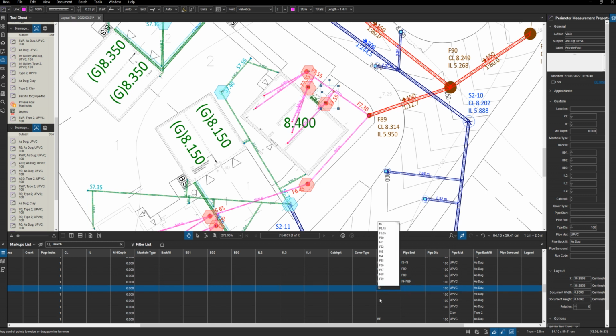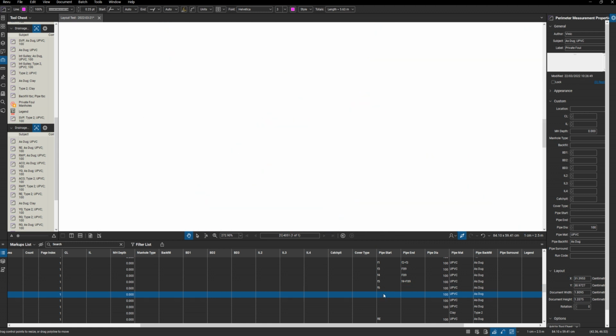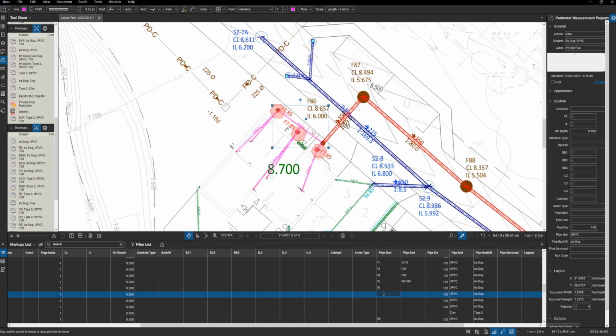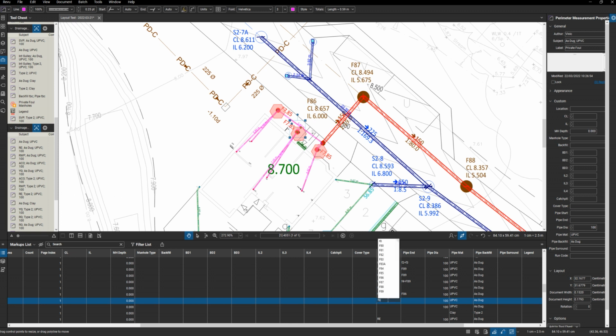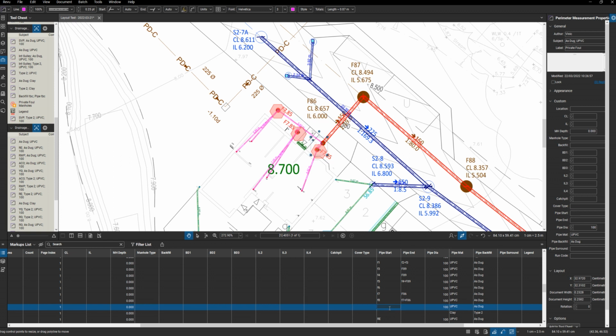F6 goes to exactly the same run, F7 goes to F6, F8 goes to F7, F86, and F9 goes to F86 again.